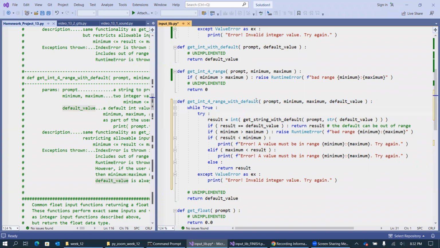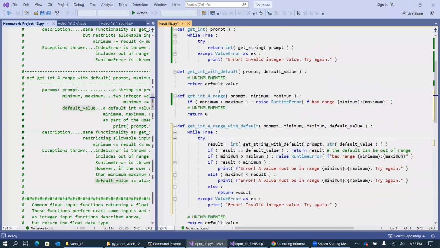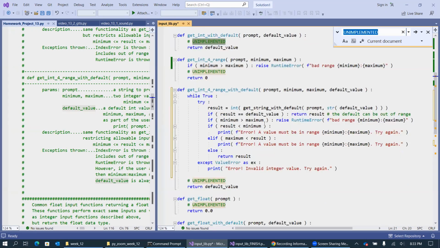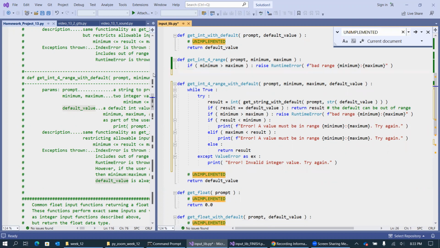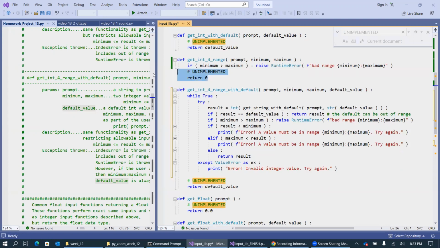So the rest of the code, which is left unimplemented, in every place where it says unimplemented, means that the function is unfinished and you need to write code. So pretend all of this wasn't here and you need to fix it.